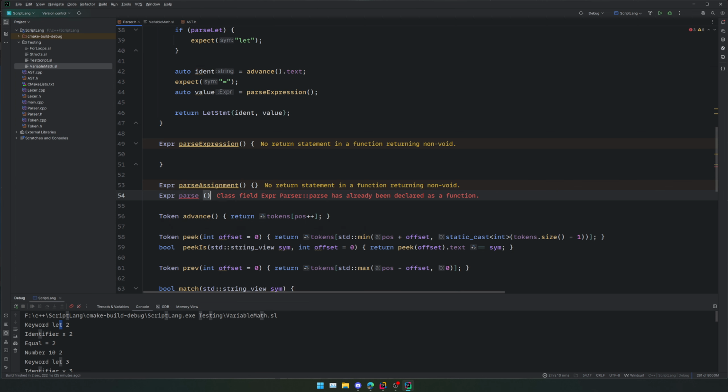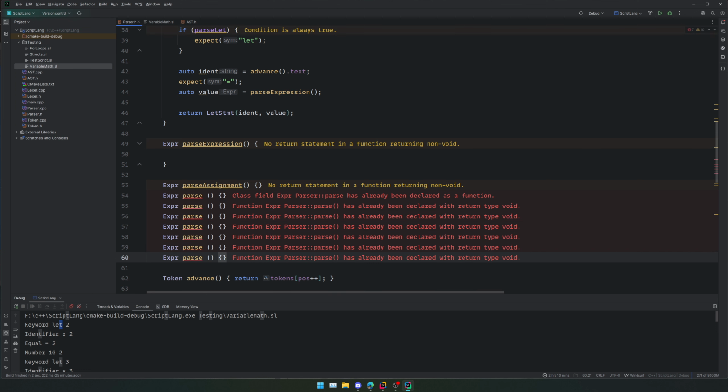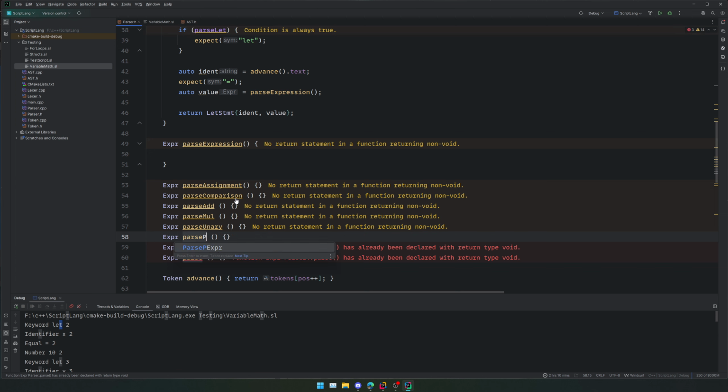I'm going to create myself a bit of a template here because we're going to need a few different functions: comparison, add, mul, unary, primary, and I believe that's it.